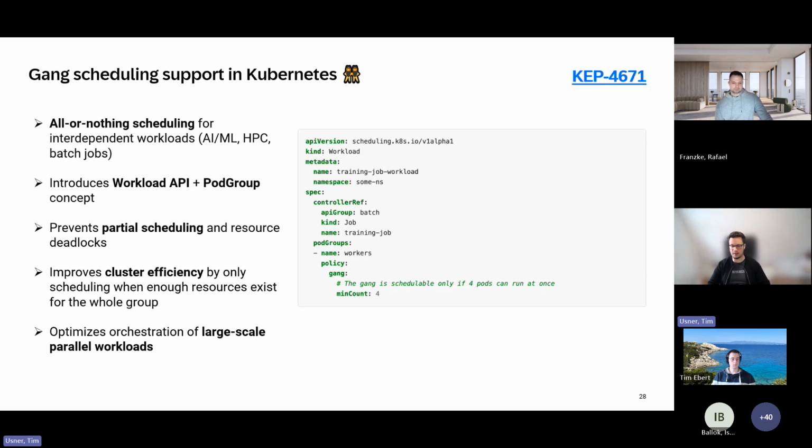So all in all, the entire workload will remain in pending state until the constraints can be fulfilled. Yes, as I said, I think it's a very important feature, especially for running AI workloads in the cluster, training jobs, and things like that. It's now in alpha state.